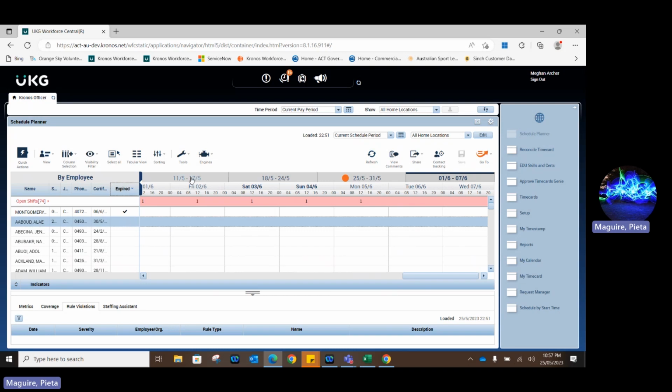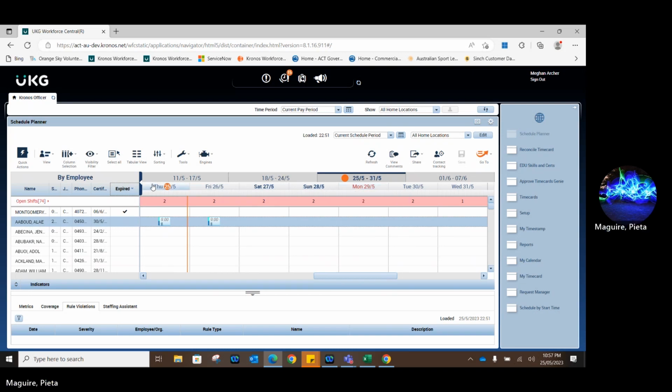Across the top here, we have these little date ranges, and we have this orange dot. If I click on the orange dot, that takes me to the date range that we've got here from the 25th of the 5th to the 31st of the 5th. You can see those dates then displaying in the row underneath. We're able to click on the 25th of the 5th if we wanted to, and that would open that as a single day view. If we wish to navigate back up, you can just click up on the 25th of the 5th to the 31st of the 5th again.